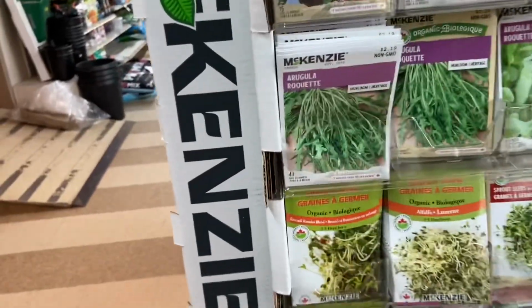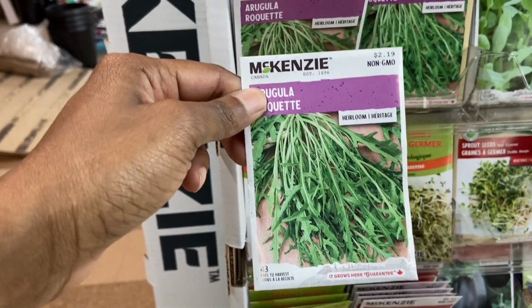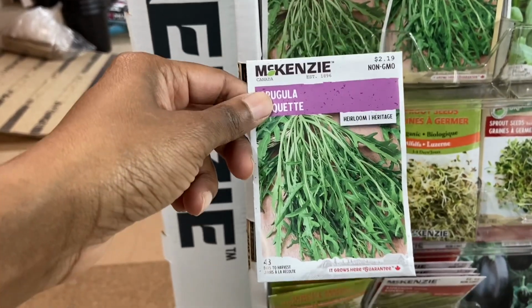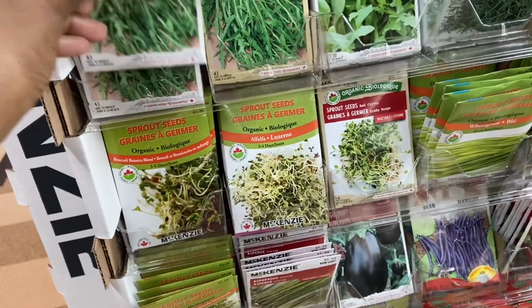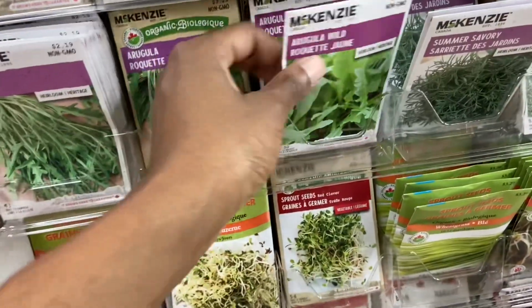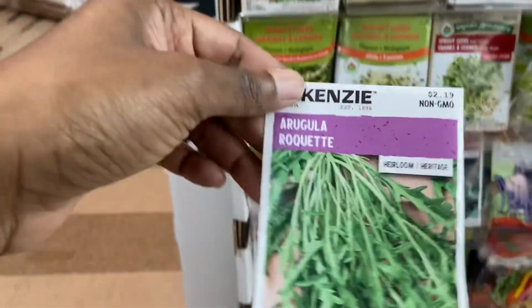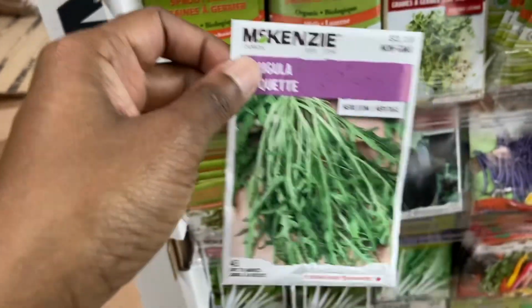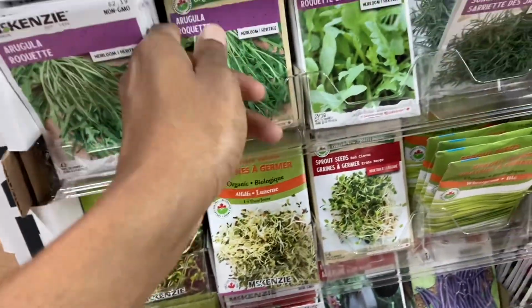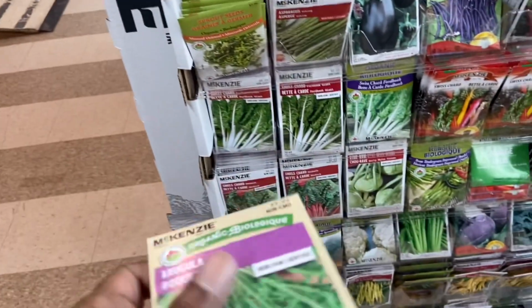So I was looking at this package of arugula, and I thought it was the wild version of it, because I don't have that, and it looks different from the kind of arugula that I have. Apparently this one is not wild, but the other two packages that I will show you guys, those are the wild one, and that's the one that I have. So I was saying that I am going to get the one that I don't have, which looks wild, but it's not wild. And I bought that package, and I'm actually looking at it now. I bought the organic one, it's like $1 something more than the one that doesn't say organic.